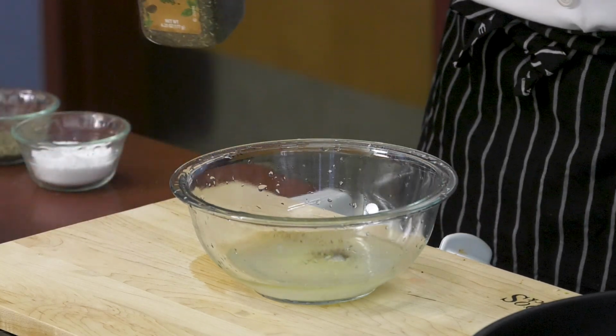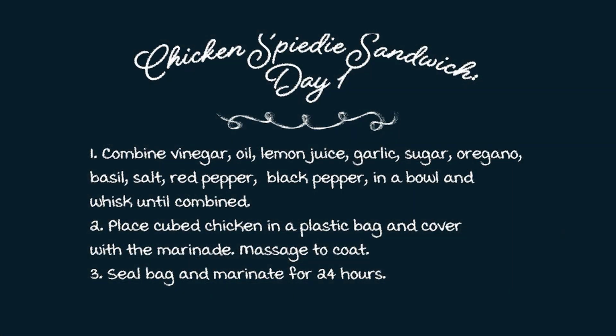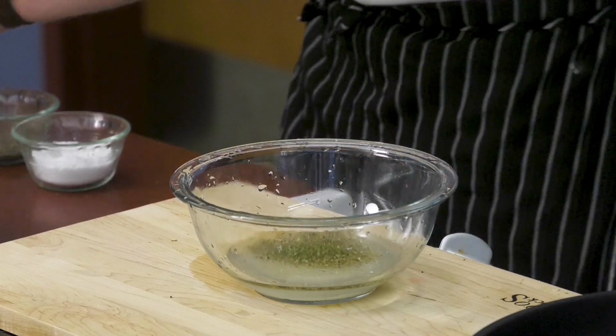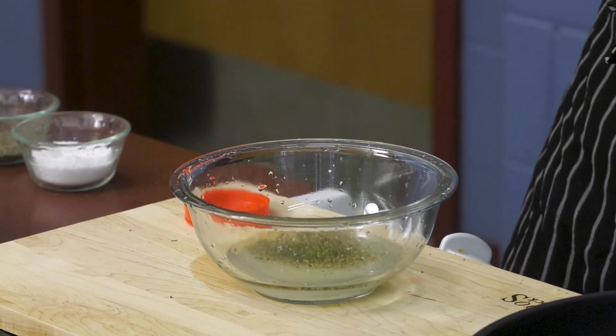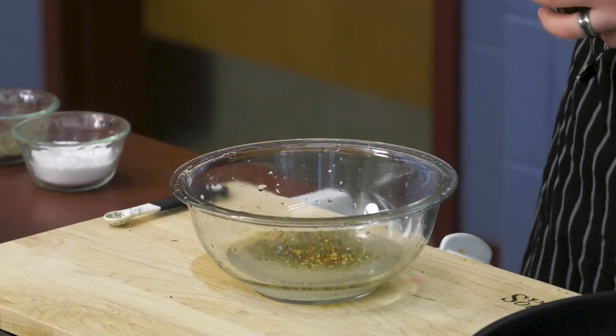We're gonna add a 1/2 teaspoon of basil, half teaspoon of oregano. Oregano is like a big star of this dish. It helps to give it that Spiedie flavor. Half teaspoon of parsley. And all these are dry spices, so you can have these all in stock and just make it whenever you want. I'm one of those people who makes a batch of this and then freezes the chicken already in the marinade and gets it out when I'm yearning for a Spiedie. And then a 1/4 teaspoon of red pepper flakes, okay?